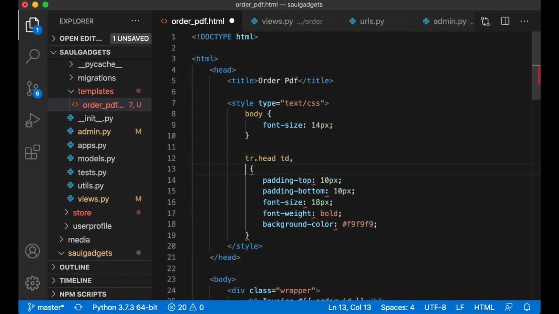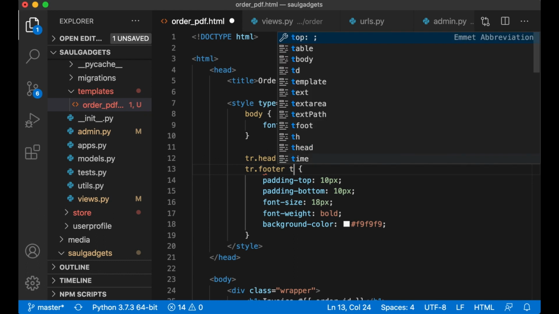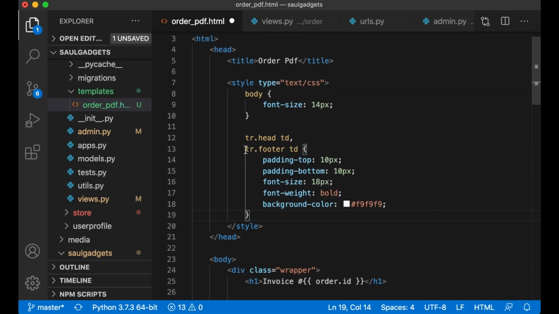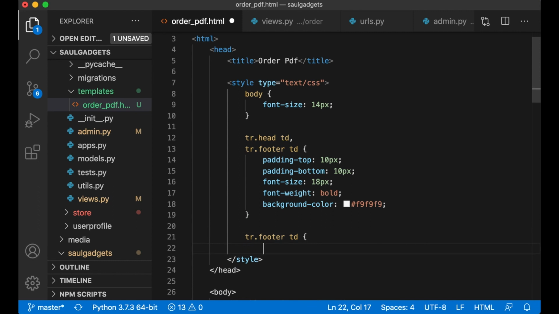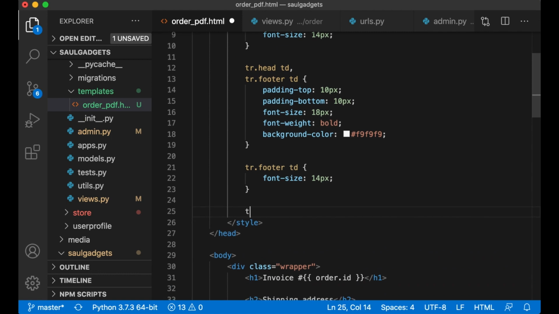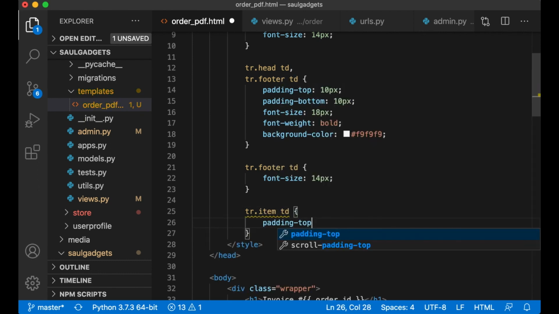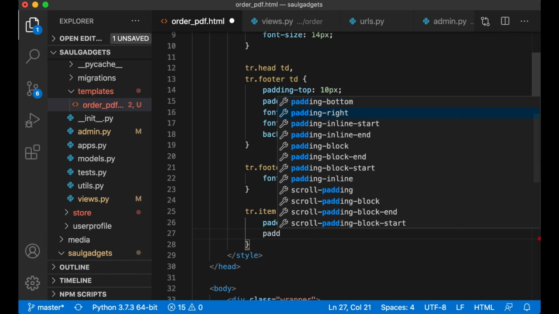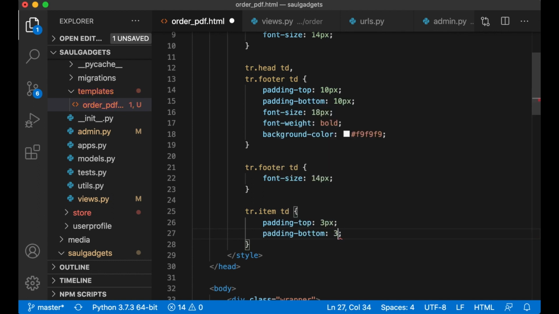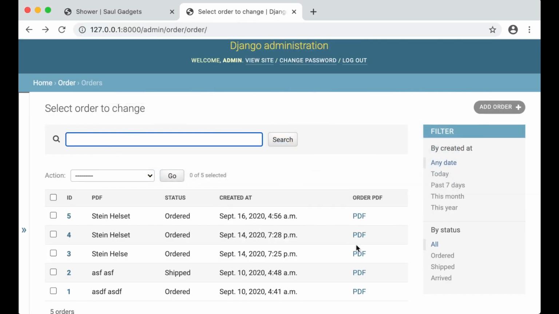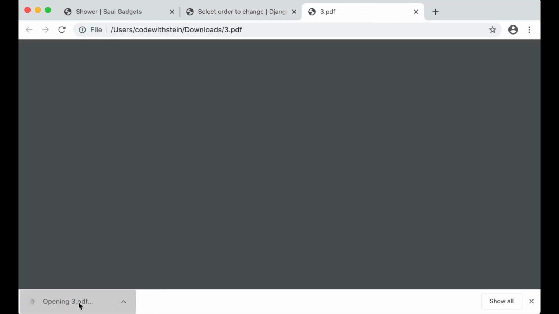You can also add this to the footer, tr.footer td, but I want the font size for the footer to be smaller, so here I say font size 14 pixels, and I want some space for the rest as well. tr.item td, padding top 3 pixels, padding bottom 3 pixels, font size 14 pixels. Save.